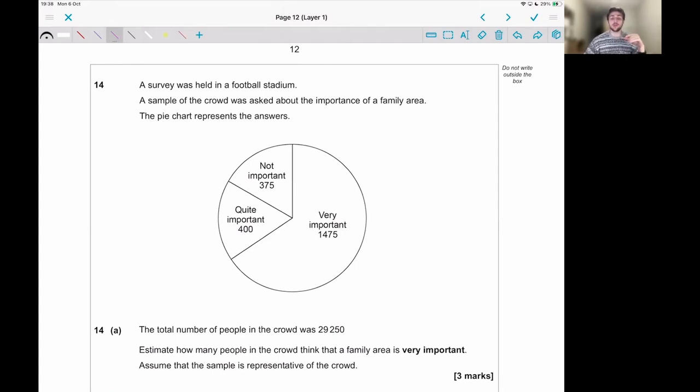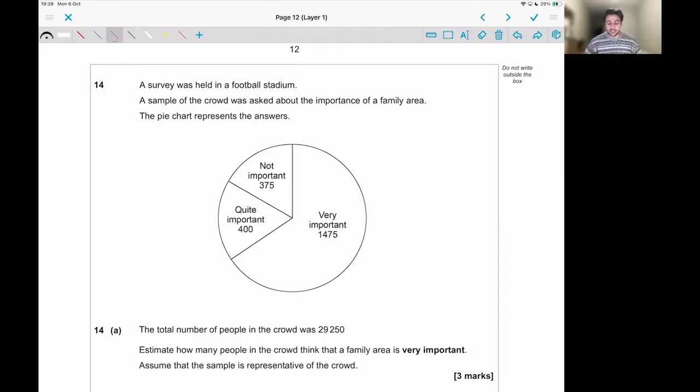So we're estimating because we're assuming that this sample is representative of everybody there. We're assuming that if we did actually ask every single person there, the ratios would be exactly the same. That's an assumption, which means that we are estimating. We don't actually know, we can't work it out. So it doesn't mean estimate as in guess. It means do the calculation and work it out. But we're saying estimate because we recognize that it's not an accurate calculation because we haven't actually asked everyone. We haven't actually asked every single person in the stadium. And unless we do that, we wouldn't know for sure. So it's an estimate.